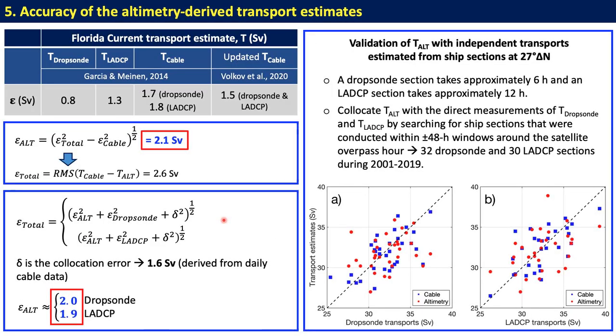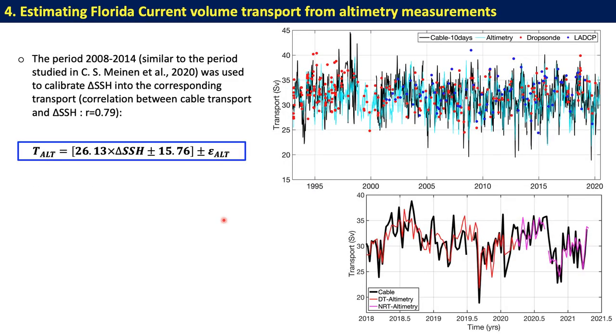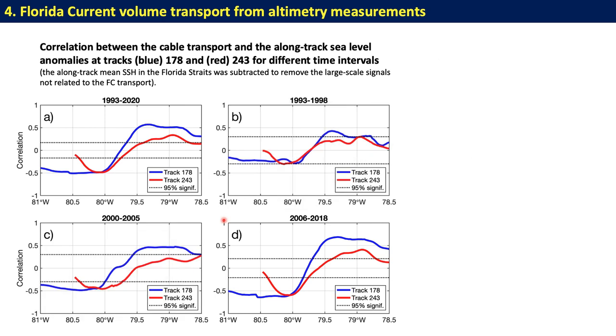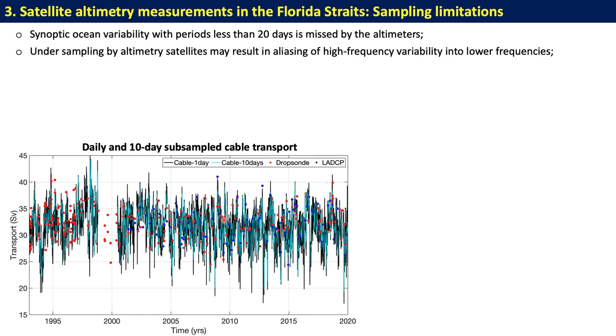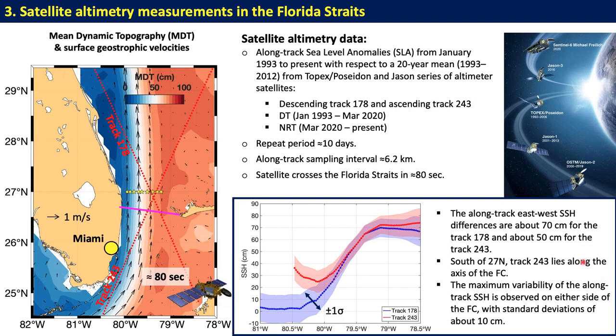Yeah, that's right. Basically, I do not even compute the geostrophic flow. What I do, I just use the sea surface height differences between two segments along the track. But they are, of course, equivalent to surface geostrophic velocity. And then the assumption behind that is that the surface geostrophic velocity is representative of the total volume transport.